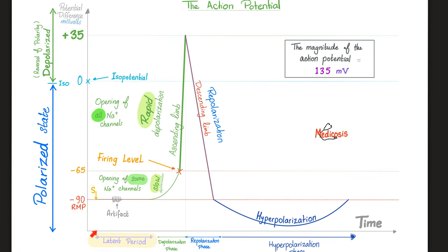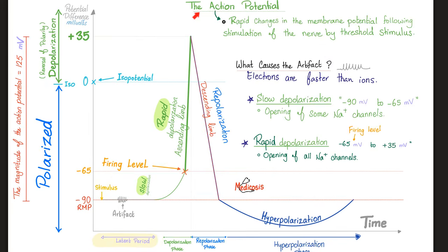What do you call this period, which is between the initiation of a stimulus and the actual response, which is the action potential? You call it the latent period. What do you call the period between an infectious organism entering my body and me suffering symptoms? The latent period. Medicine makes so much sense once you understand what you're talking about. Can you define action potential for me? Sure, it's the rapid, spike, baby. Rapid changes in the membrane potential following stimulation by a threshold, not subthreshold, no, threshold stimulus, which is a stimulus strong enough to cause an action potential.